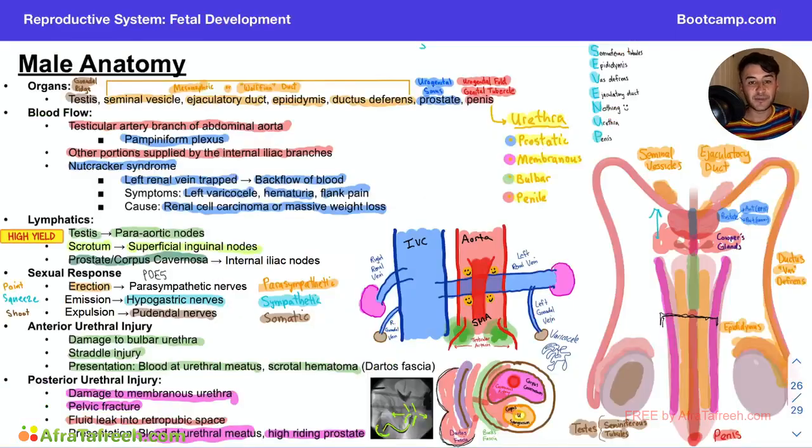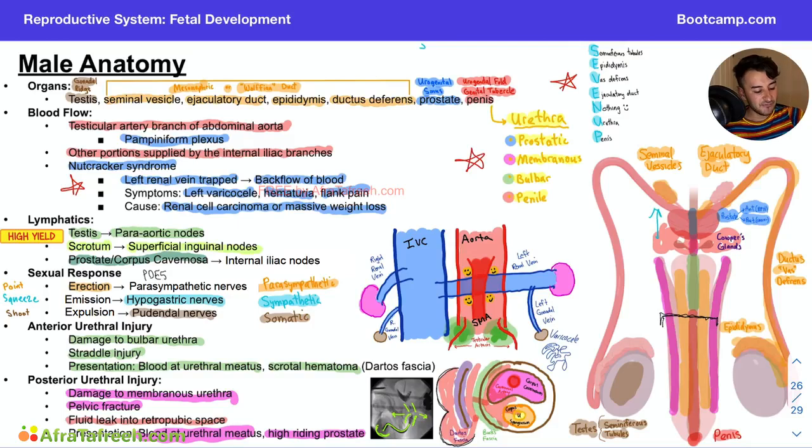In terms of a high yield review, I would really focus on knowing the parts of the urethra. I think people sleep on this part of the exam, and it can really get you a lot of points because they love to ask about it. And then also having 7-Up in your back pocket so you know the pathway of sperm. And then high yield is going to be our nutcracker syndrome. And remember, vignettes are usually going to present with someone who has evidence of massive weight loss or perhaps a malignancy, and that this is going to be due to the differential anatomy on the right and left side, and that this will eventually present as varicocele or kidney damage.